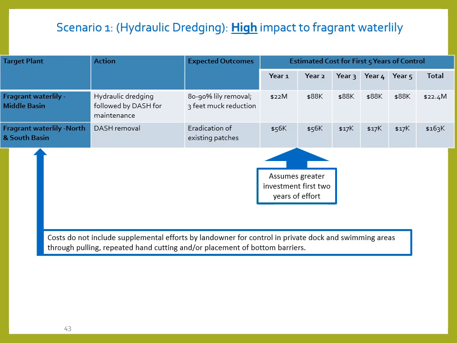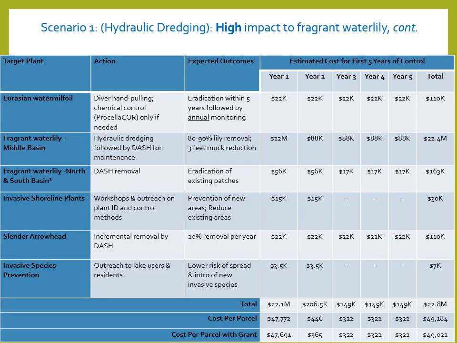So putting together management elements that are common to each scenario, along with those specific to Scenario 1, total estimated costs per year are summarized below. Per parcel costs are based on the above total divided by the 463 lake parcels. Assuming full funding of the aquatic plant management grant of $75,000 over 2 years, the last line summarizes the estimated cost per parcel under Scenario 1.